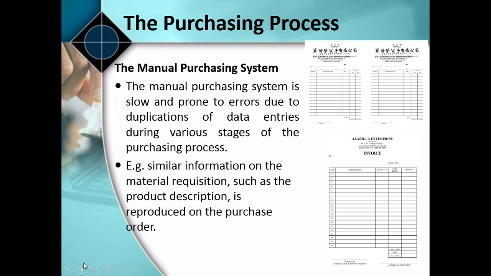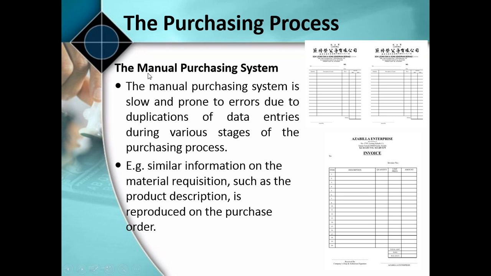In a manual purchasing process, it involves a traditional pen and paper method of filling forms in multiple copies. Biasanya kita akan guna beberapa helai, kena tulis isi balik. All required actions from the time the materials needed are requested until the material gets to the person requesting are done manually or by hand. Benda tu sama ada daripada kita request sampailah kita hantar kepada purchasing management, purchasing department, lepas tu purchasing department hantar kepada supplier.